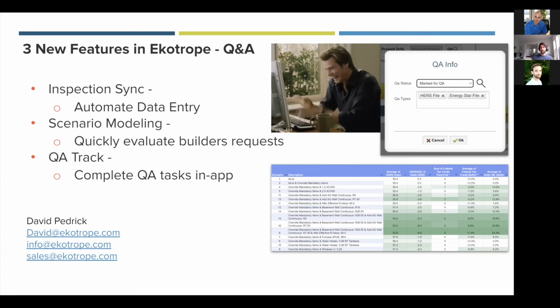So if the match is not exact, there will be a window that pops up when you upload that file, and it will say, you reported this model number. We didn't find a match. Here is a list of all of the mechanical systems in your library. Which one would you like to use? That way you can say, oh, this isn't quite right, this one is the correct one. When you do that, you can save it and we'll apply that to the energy models that model number was in. And then you're able to add that model number to the equipment library afterwards, so you don't have to do it a second time.